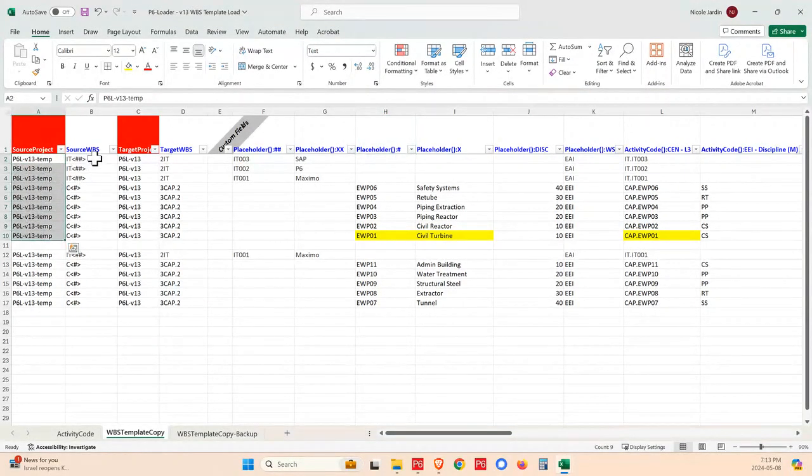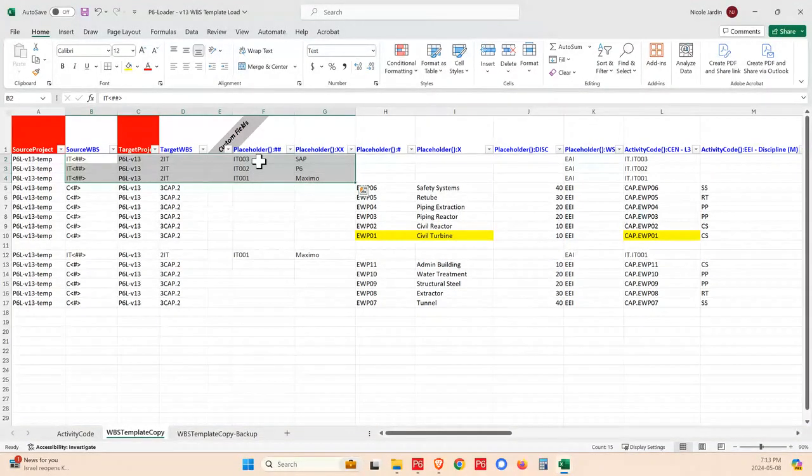So from that template project I just showed you, we're going to grab the 3 different times for 3 different packages related to IT. We're going to load those in. So it's going to make the WBS. It's going to make all the activities. It's going to do all the placeholder replacements for me. So it's going to do a lot of stuff, saving me a lot of manual work.